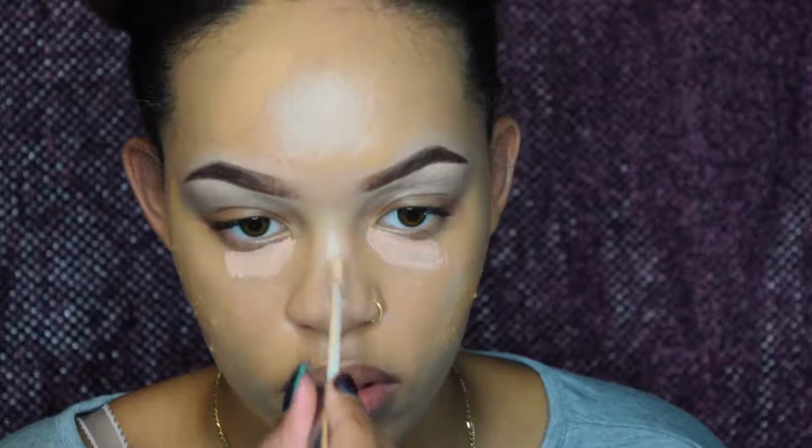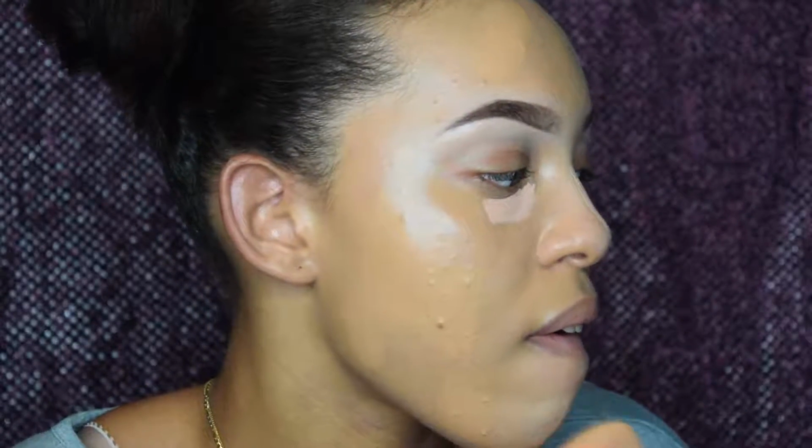And then after blending this out, I realized that I didn't like the way this looked. I feel like it looked really gray and ashy on my face. And then I switched back over to my favorite concealer, which is the Urban Decay Weightless Concealer. And that's what you'll see me put on right now.